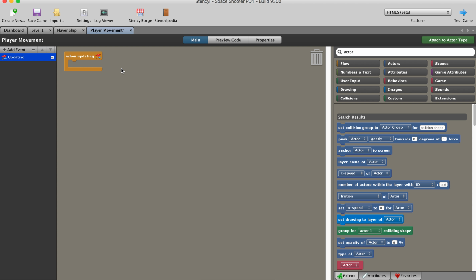It means when the game engine actually ticks, and most game engines run many ticks per second, usually 60, I think maybe 70 ticks per second on modern day devices. So it basically means always. That's really the most important thing. This is for every frame of the game, which is usually 70.